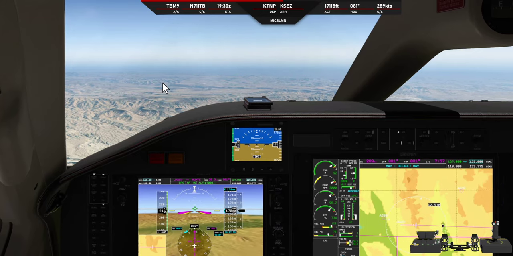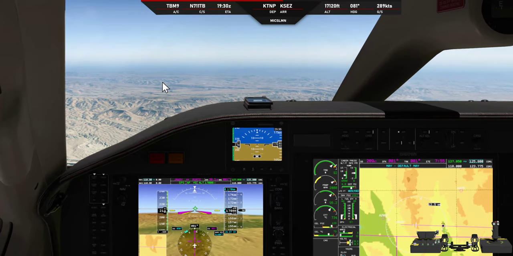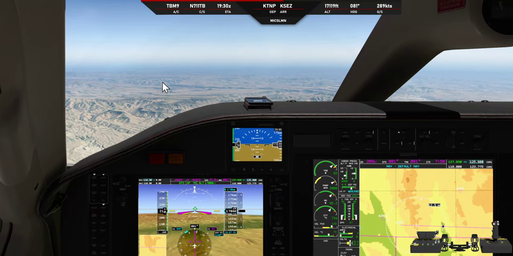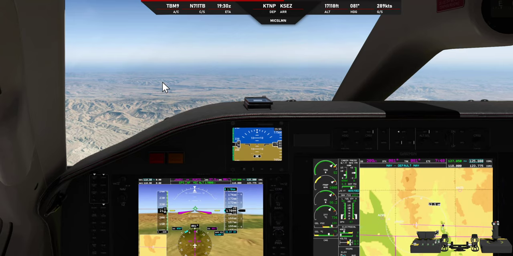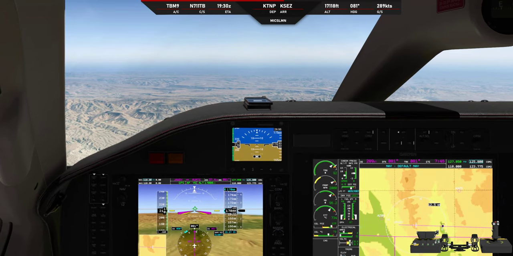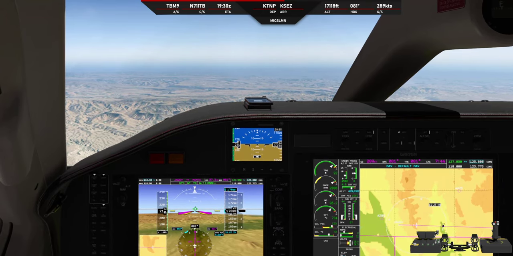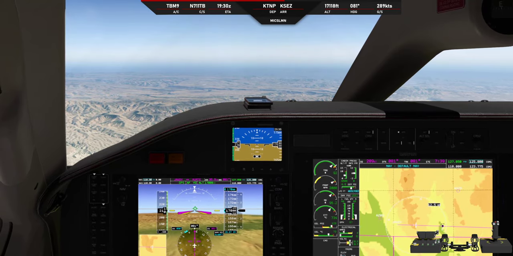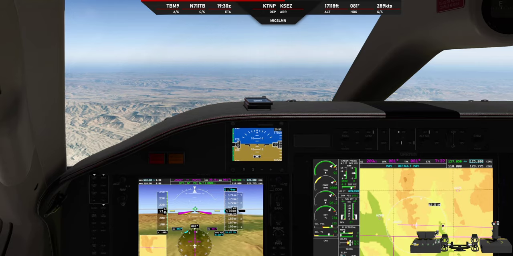Alright. So now we're getting there, about to hit Prescott. We'll cross over Prescott, Arizona, and then cut to the northeast a little bit, and then I'll set us up getting into Sedona.